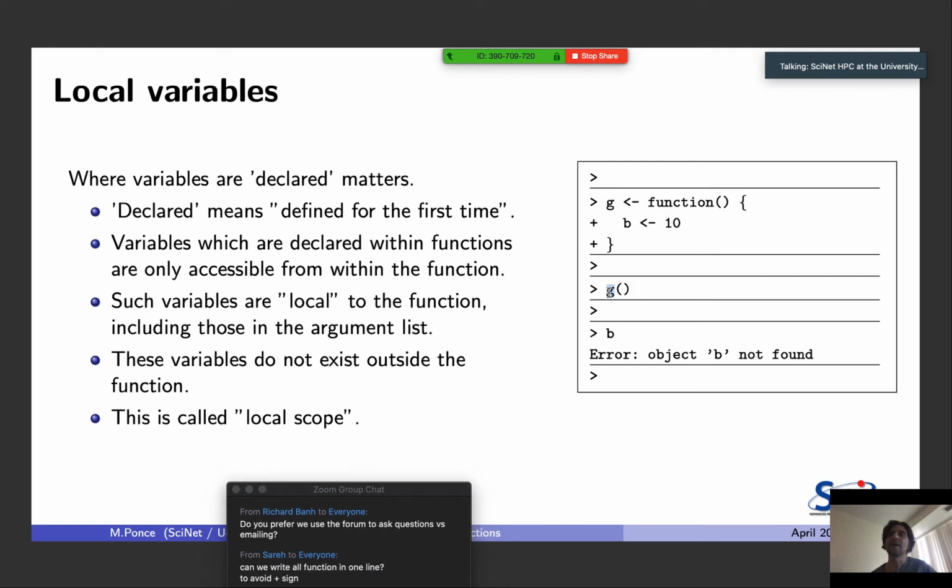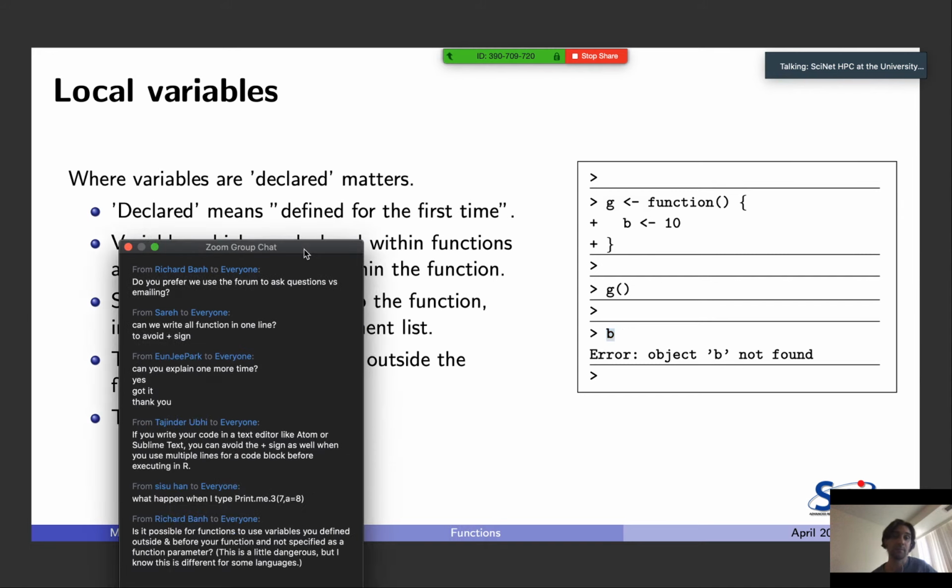I call the function g, and it defines the variable b inside the function. Now I execute the function, and then I ask, what is the value of b? And R says, object b not found, which is the formal way for R to say, I don't know what b is.